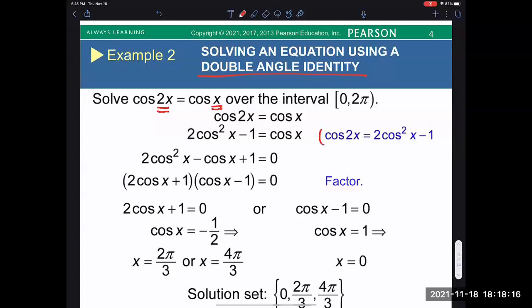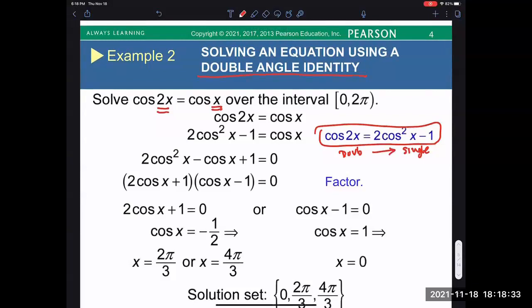And so they're using the double angle formula for cosine of 2x that would convert it into 2 cosine squared x minus 1. And notice here we have the double angle, and then here we have a single angle. And so if we use this to convert the double into a single, then in the equation you won't have any double angles left anymore. You'll only have single angles. And then when you just have cosine x in different places, you can try to solve that. So that's the motivation they have here. They just kind of do it without explaining it, but that's what you want to think about.